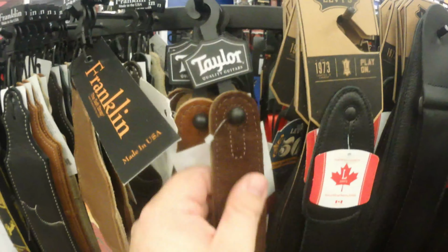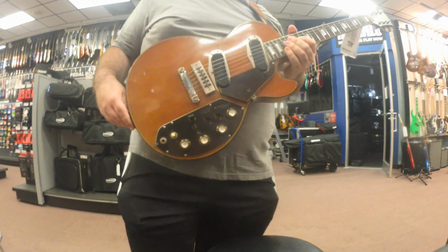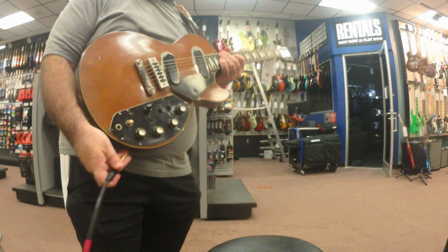No turning back now. I decided to grab a strap so I could play it properly. This one will do. 70s brown for 70s brown. Yep. 1971, I see. Before my time, but definitely not before Les Paul's time. I attached the strap and then grabbed a cable. Time is precious. And this interesting bit of 70s nostalgia was starting to grab attention. The last thing I needed now was bug-eyed looky-loos.